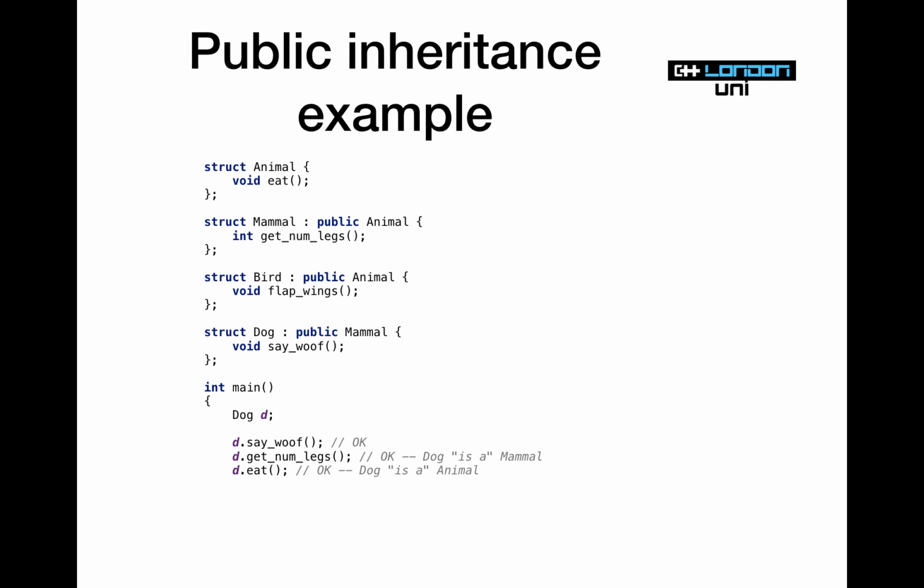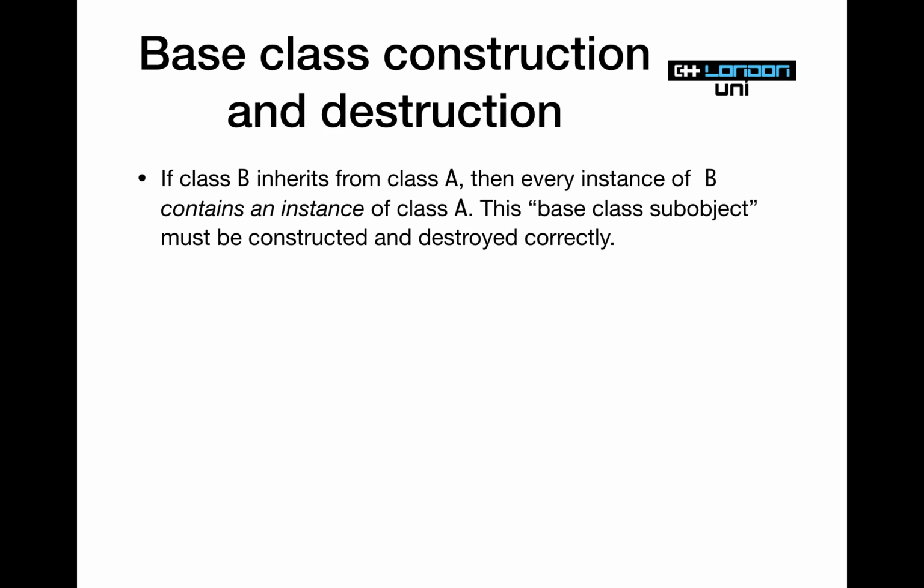So again, another bit of terminology. We can think about having a base class subobject. This is terminology that turns up. And the way to think about it, and actually literally what happens, is that when this is laid out in memory, you have your struct or your class, and it has members, might have an int and a float and a string. The memory for each of those is sequentially laid out. When you have a base class, oh no, right, let me draw this on the board instead of waving my hands in the air. Sorry, Tom.